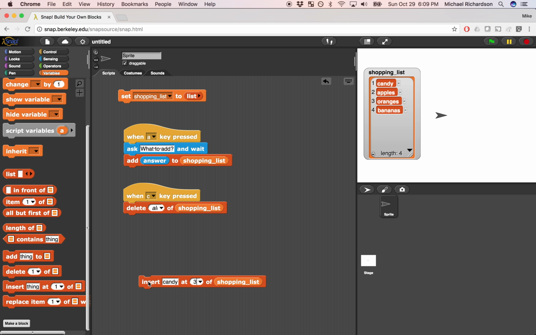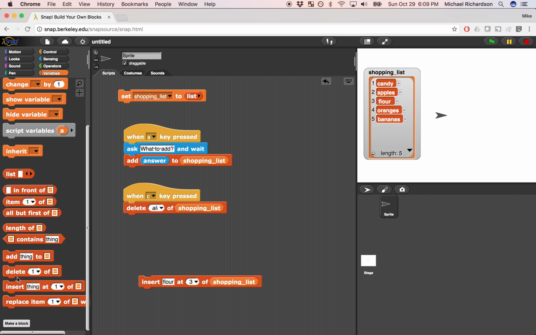You should be able to choose any index that you want. So insert at 3. Notice how oranges is there right now. So let me choose something else. Flower. So insert flower at 3. Oranges is at 3 right now. So I click this and oranges moves down because now flower has been inserted right there.